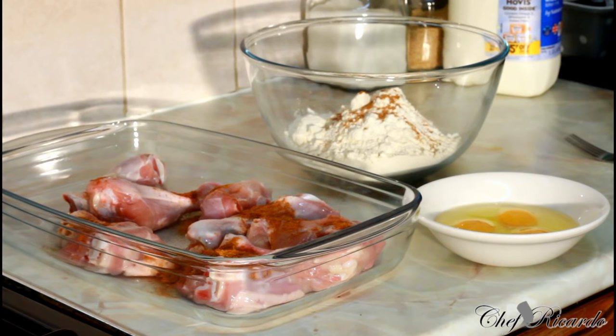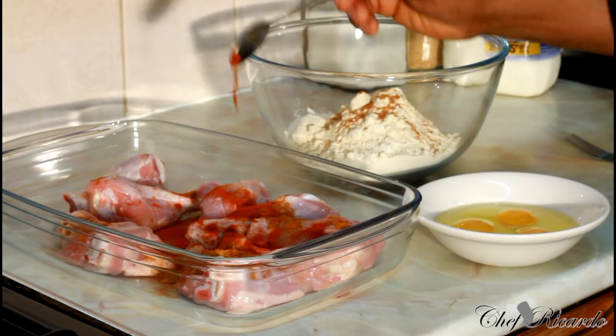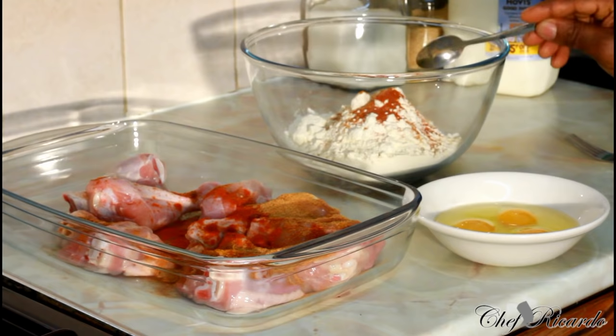Next thing, I'm gonna pop a teaspoon of paprika, and just a pinch of paprika inside of the flour. That's the plain flour right there. Nice and lovely. So right here I have some all-purpose seasoning, and I'm gonna put 1 teaspoon of all-purpose seasoning on the chicken, and just a pinch in the flour. Lovely and nice.